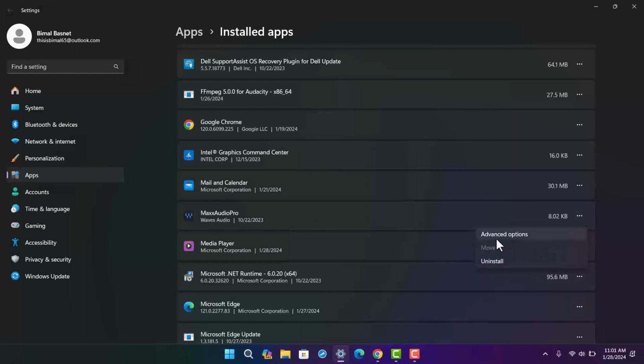Once you tap on it, you'll get the advanced option and you'll see the uninstall option. You can simply tap on uninstall, and it'll ask you for confirmation. Again tap on uninstall, then the uninstall setup will open up and you'll be able to uninstall it and remove it completely from your PC as well. So this way you can uninstall XAMPP or any other file or application on your Windows.